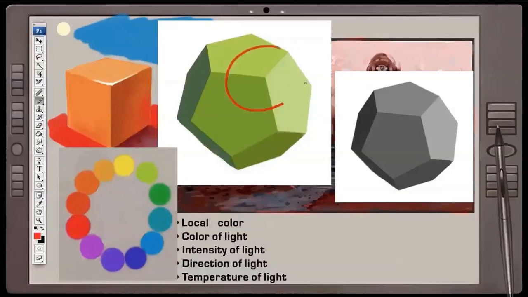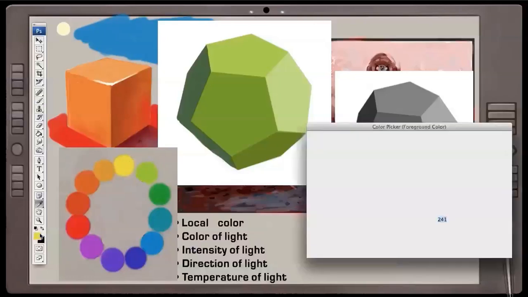Now I think I'll add a highlight here. So since this color is a green and it is this one here, the yellow-green, the highlight would be a color that shifts one color above the yellow-green, which means that the highlight would have yellow in it. Always try to place a highlight on the form, on that part of the form that is closest to the light. So therefore, on this form here, that part would be right there. That's where the highlight would occur.